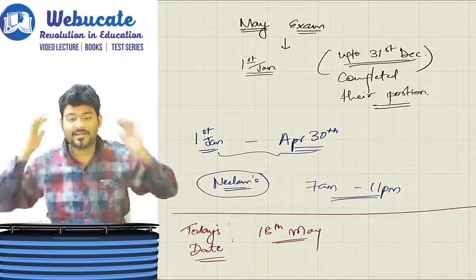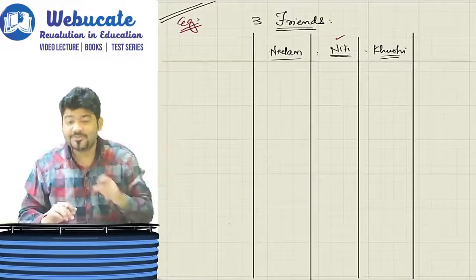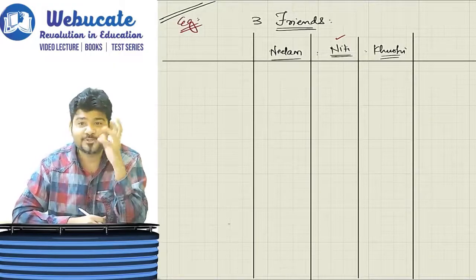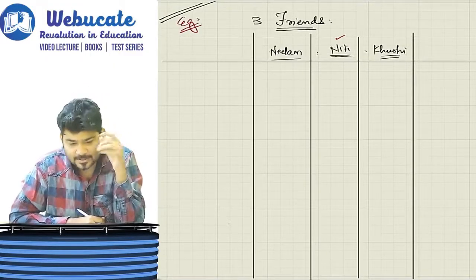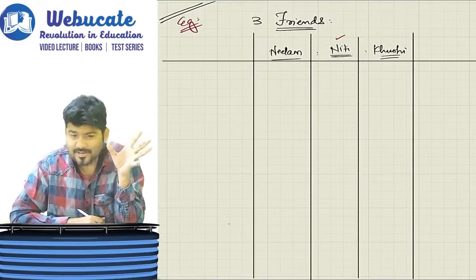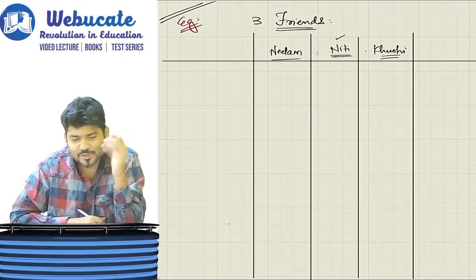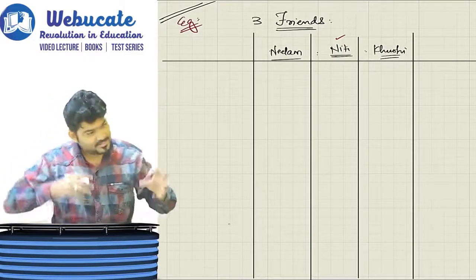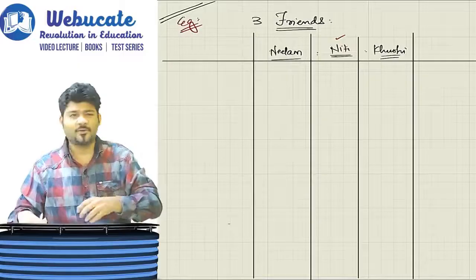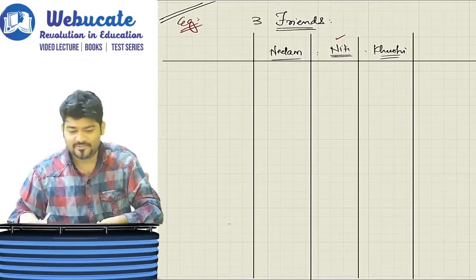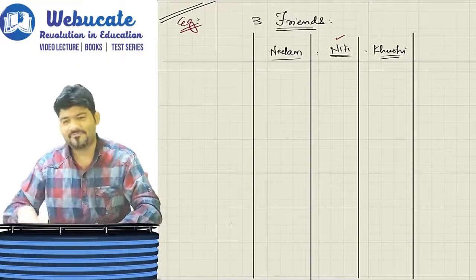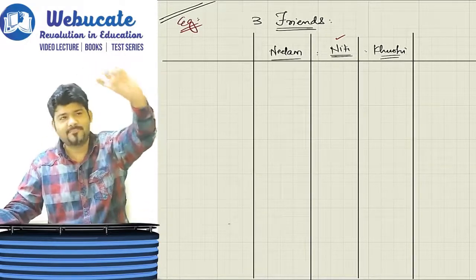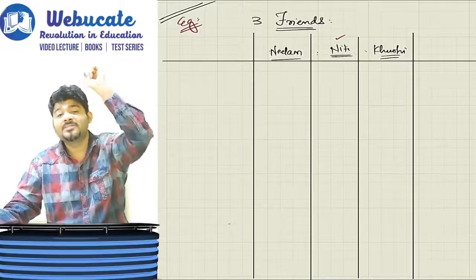Now, let's come to our example. Three friends are now planning to go for dining to a restaurant. I will agree with Neelam and Neeti that we should go out for dining. So 5:30 p.m. is today's time. They internally discuss and they say, chalo yaar, let's have outside food. Enough of having home food now. Okay, chalo. They plan to go to a nearby restaurant at around 7:30.